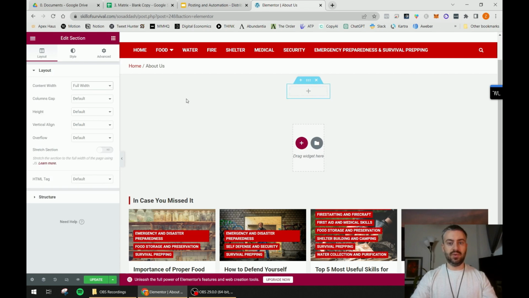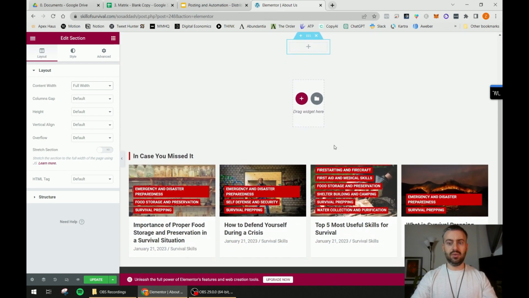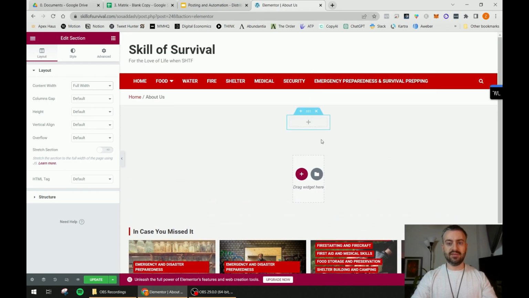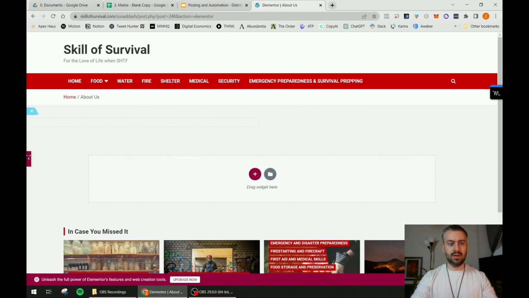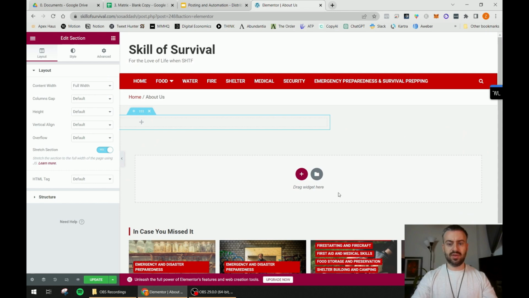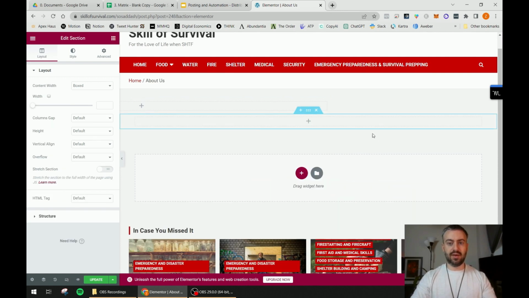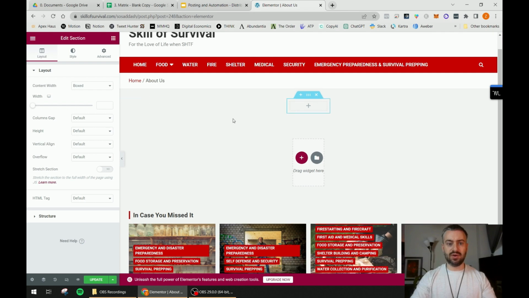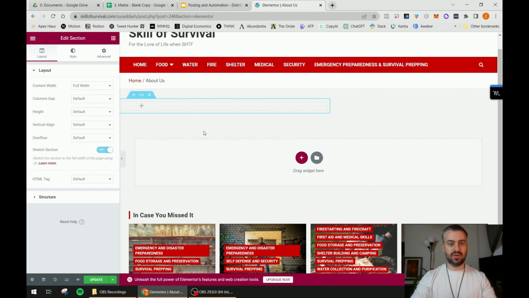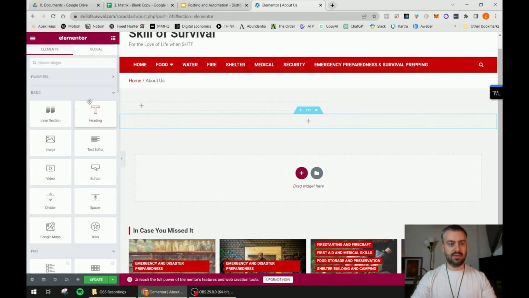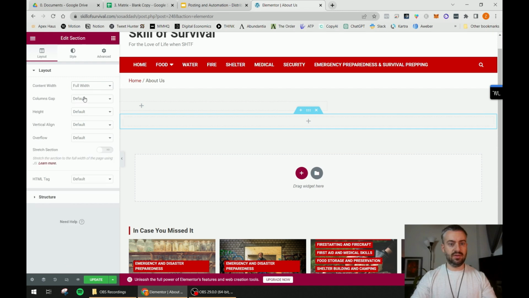I'm going to do full width, and this is looking a little weird to me, and I don't know why it's not doing full width. It might be because we have this widget down here, and again, this is going to depend on what theme you have. Let me see if I can do another one. There we go. I don't know what's going on with that first one. Oh, it did it again. That is very weird. Full width. Stretch, and do another one there, and this one is now doing it full width.